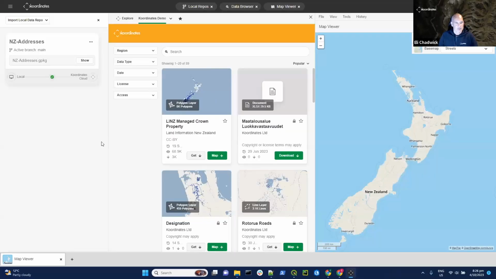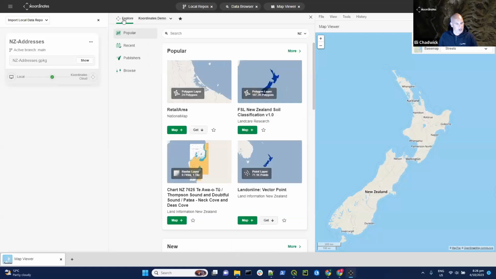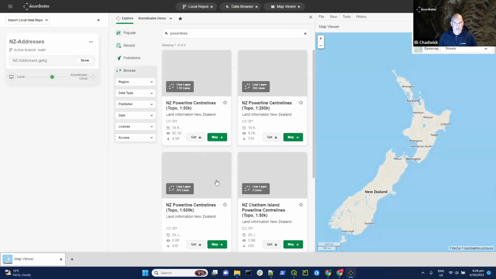So now what I want to do is I'm going to grab that same power line set that I was looking at earlier. I can choose between going to the entire coordinates data index, or I can go just to my site. In this case, I want to get some power lines data. And so that's going to search for all the different data sets that are up on our site.